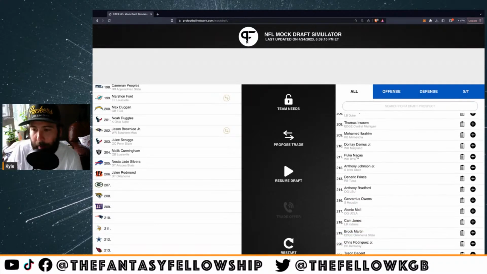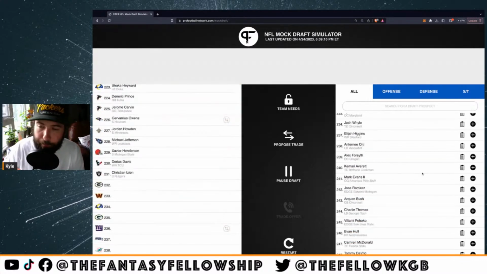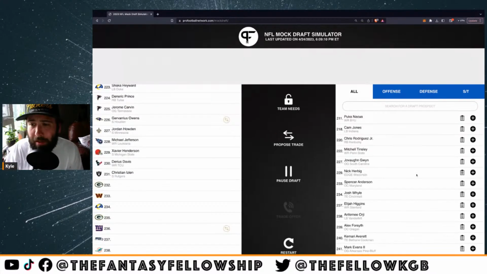But I think the pick is going to be Anthony Johnson here from Iowa State. Let's grab that safety and see if we can compete for a special teams or a starting spot. And again, now we got 4 picks left here in the 7th round.